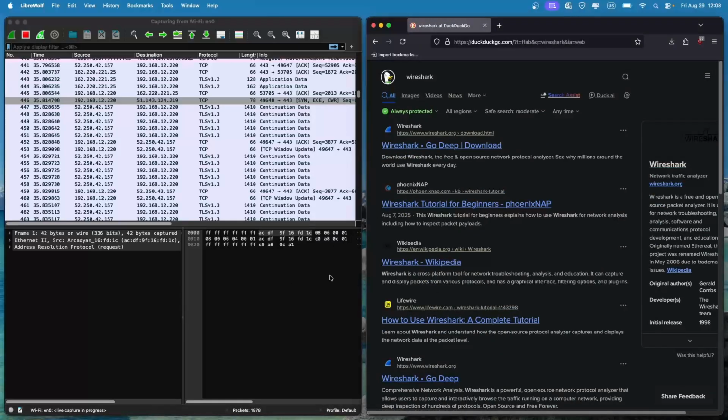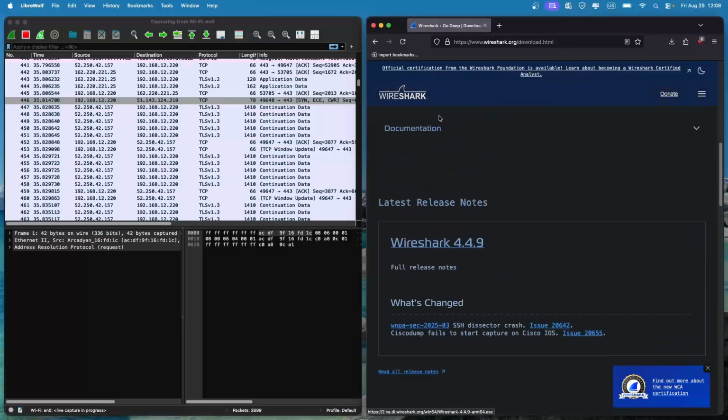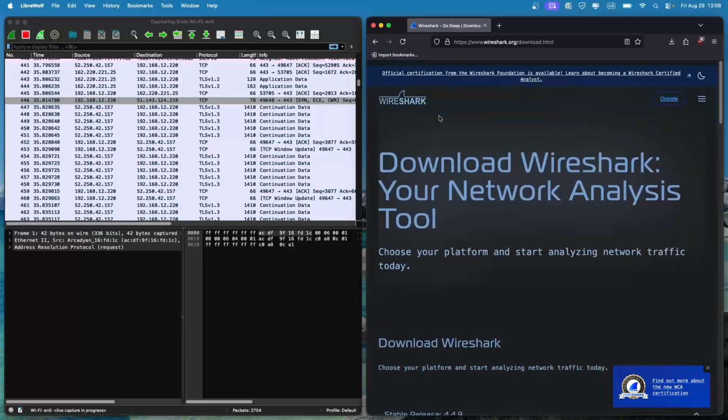Okay, well that should be enough if I just go to Wireshark in the browser and let it load up fully.